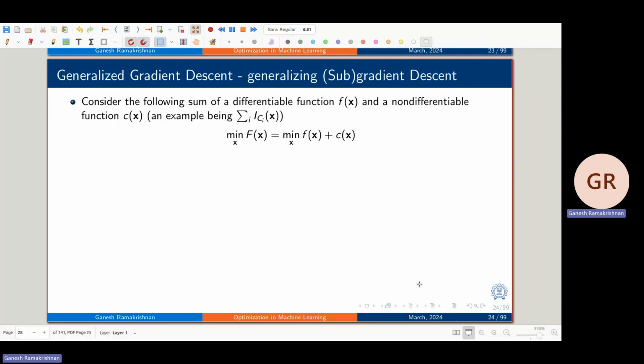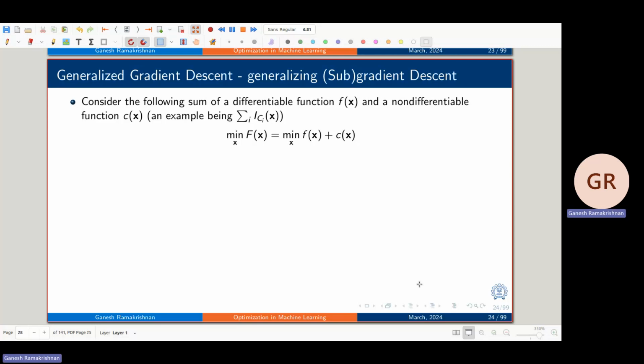Where we have F decoupled from C. So the C is going to be our set of constraints, a constraint based function. Okay, and F will have all the nice properties we have basked in so far, right? Which gave us all the convergence properties, the best of convergence properties.